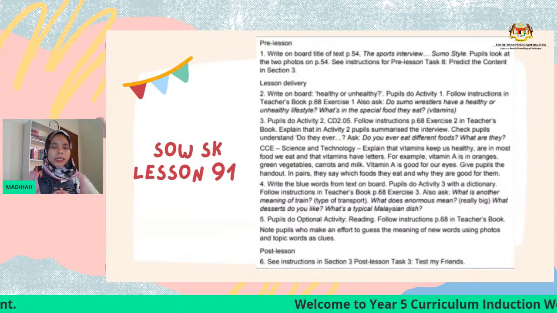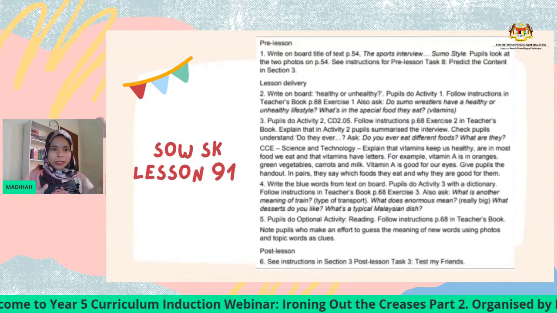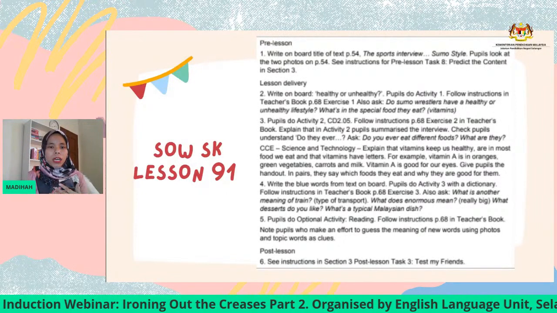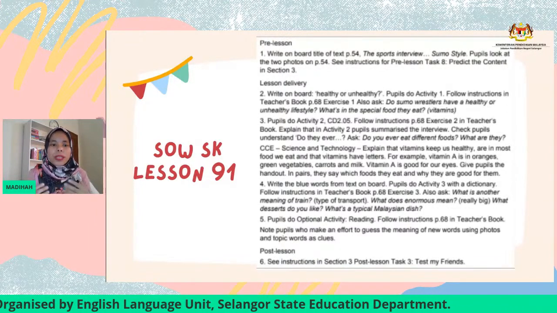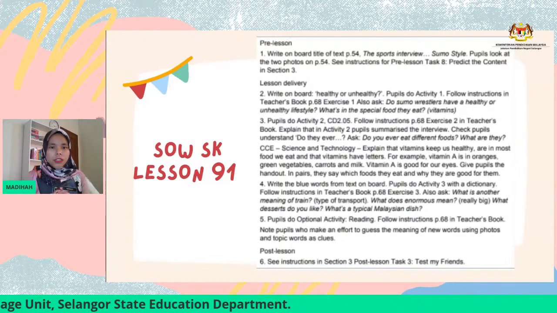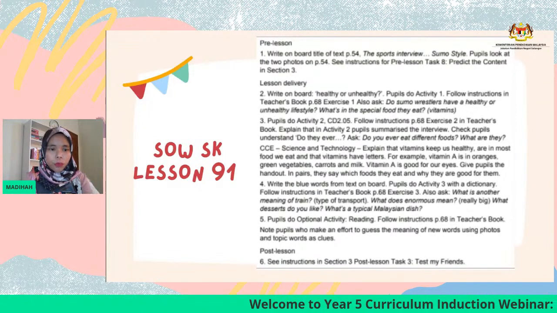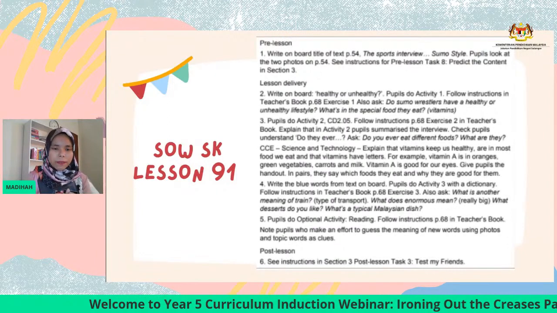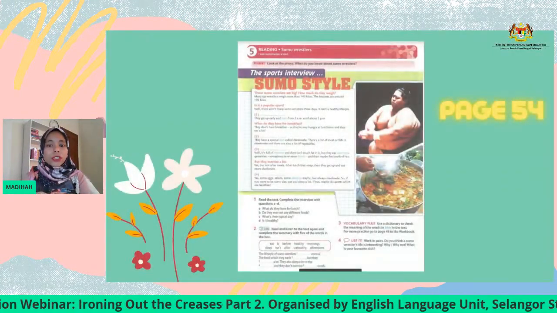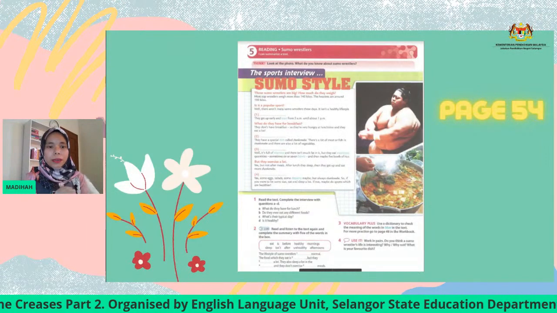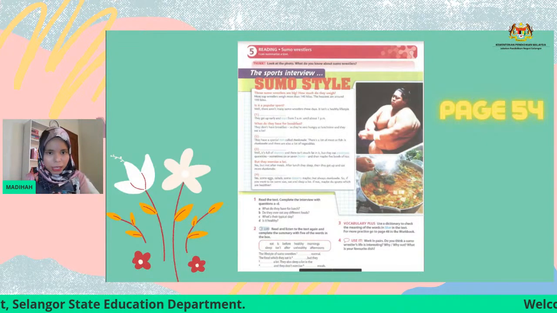This is a snapshot of lesson 91 from the SOW. For your information, the lessons that my friends and I are sharing right now come from looking through the documents, and by referring to the documents, we came up with our own lessons as discussed together. So this is the lesson that we snapshotted from the SOW. Here is the full suggested activity. I repeat, suggested activity for lesson 91 on reading skills. Next slide, please, thank you. This is exactly the page number that we are focusing on for the reading activity, which is page 54. The student will be looking at this text. Okay, next slide please.